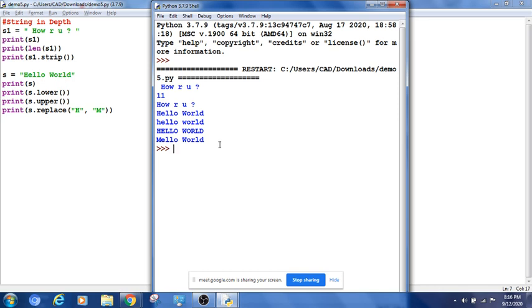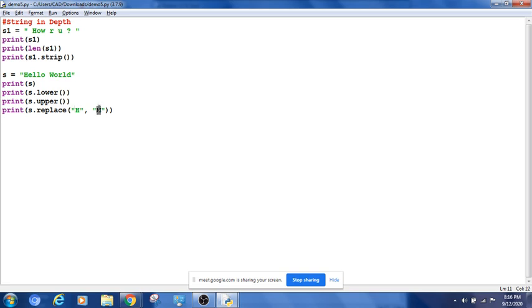Replace is the function which will help us replace a single character, or you can replace multiple characters with new multiple characters or a single character. So the first string can be replaced with the next string, the new string. Replace function.